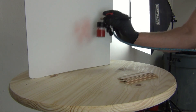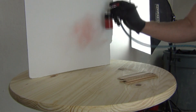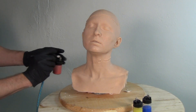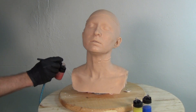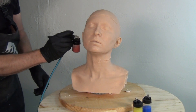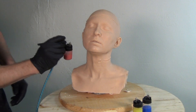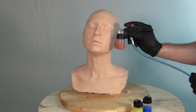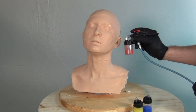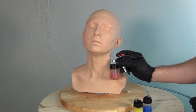When painting translucent silicone you can't cover up your mistakes with more paint, so it's really important to get your color right before you start spraying. Work very gradually and build up very light washes of color — that's how you get the most realism. I personally prefer to go back and forth from airbrush to brush painting, as you get benefits from both approaches. Keep the airbrush moving and keep things very asymmetrical. The red color I'm using here is mainly just to break up the flat flesh tone in the casting, adding reds around vascular areas like the ears and nose — very subtly and gradually.